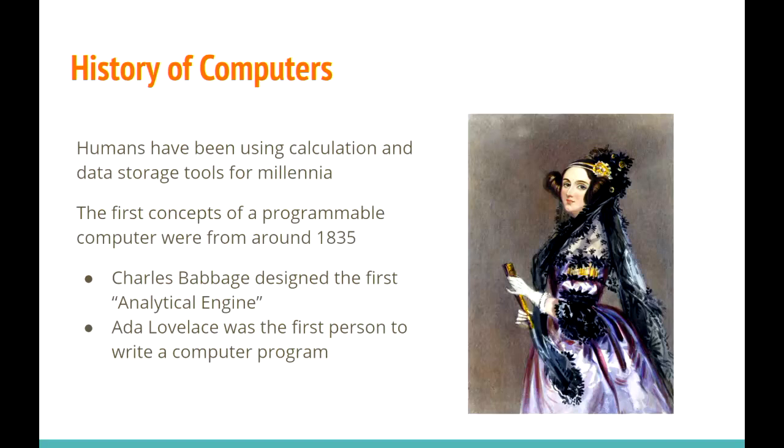I want to go back through history a little bit and talk about the history of computers. We think of the first design for a computer being Charles Babbage's analytical engine. It was never built, so it's just an idea, but it was an idea that you could have a machine that would calculate, but it could calculate different things depending on how you set it up. So we consider it to be the first idea of a machine that could be programmed as such.